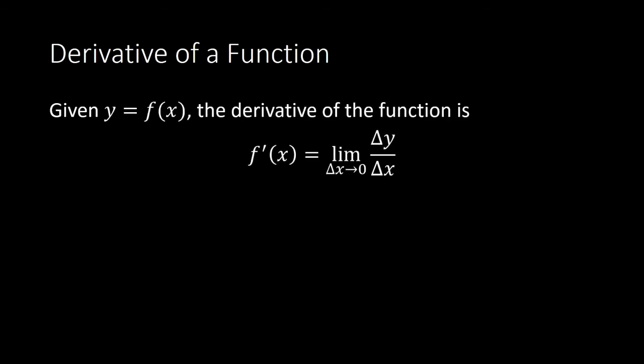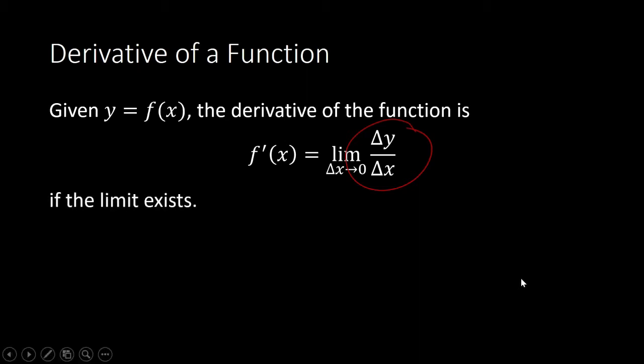And so we derive the meaning of the derivative using limit this way. It is the limit of the change in y over change in x as delta x approaches 0. This delta y over delta x is the slope of your secant lines. So we constructed a sequence of secant lines, and those secant lines are approaching the tangent line. The limit of the slope of those secant lines, if that limit exists as the secant line approaches the tangent line, would be the derivative of our function, if the limit exists.